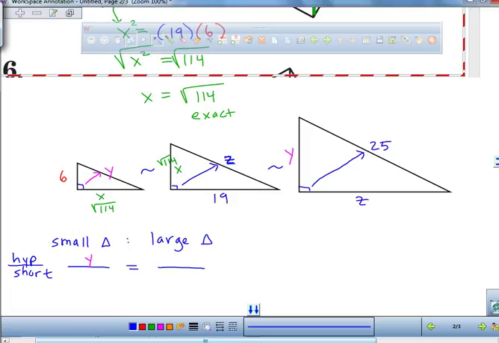Yes, we're going to be doing that. Right? That's another way to do it. Right now, I'm showing you how to do it just through proportions. Obviously you can use the Pythagorean theorem, but right now we're just going to say, through proportions, you can solve things without even using the theorem.